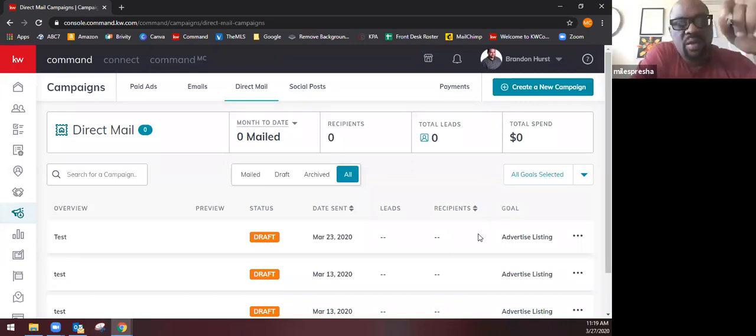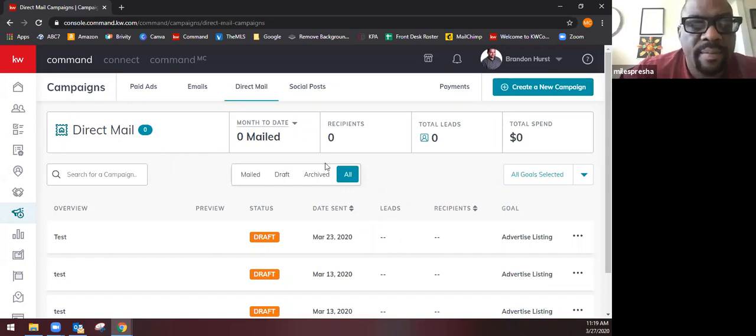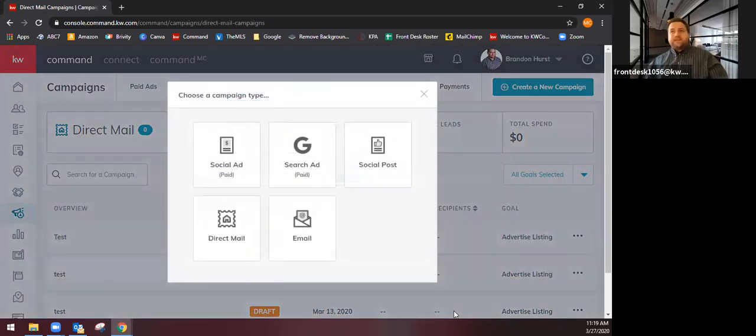Okay, so where are you clicking on the target? It looks like part of it's cut off there. So where are we? Yeah, I see where your cursor is. Yeah, okay. Oh yeah. So you'd go to, this is inside of campaigns and then direct mail, right, at the top, and then you'd create a new campaign. And it's going to ask you what kind of campaign you want.